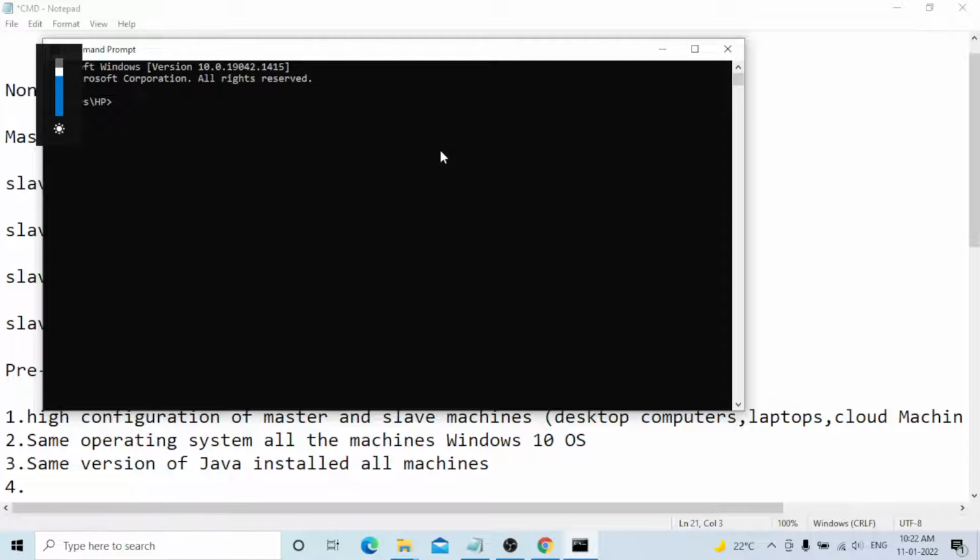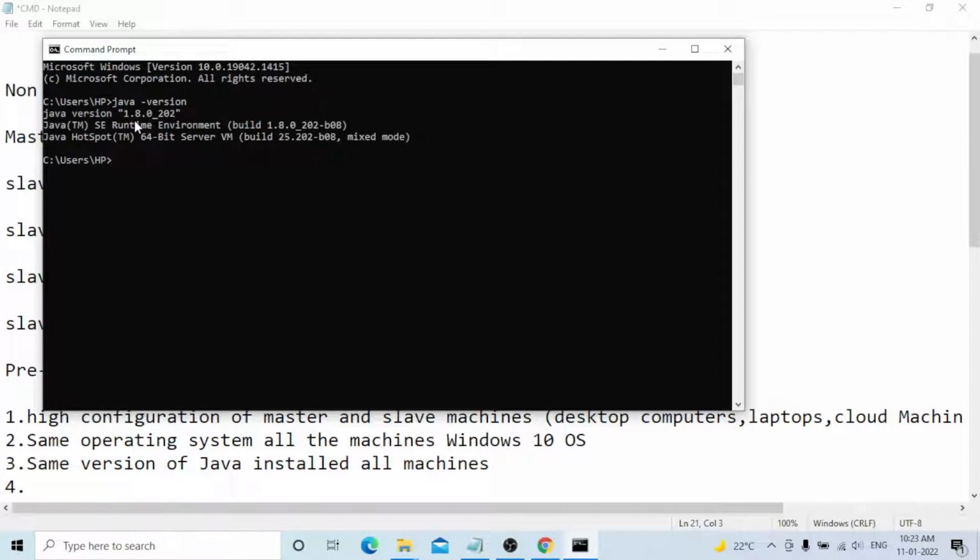I installed 1.8, and JMeter 5.4 version. Java 8 will work perfectly without any issues. Try this one. On all the computers, master and slave machines, you need to install the same version of Java only.